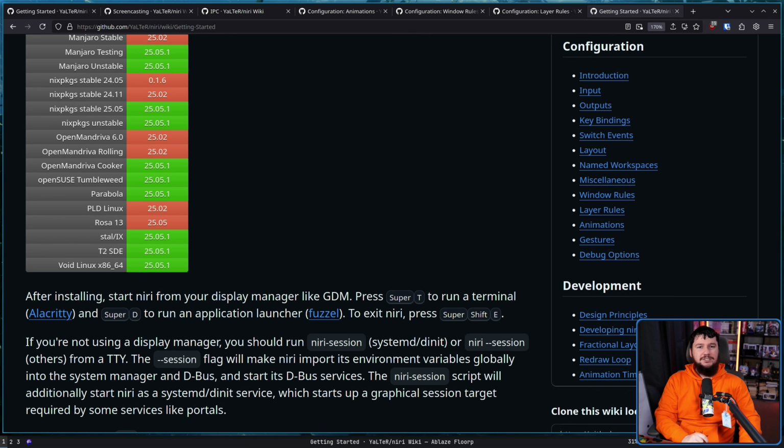I have only scratched the surface here. There is a lot more you can do, a lot more fun to be had, and if you want some examples, there are plenty of examples out there on Unixporn, on various places out there. Check out what other people are doing in their config, how they configure their Waybar, how they configure other bars, how they just configure Niri in general.